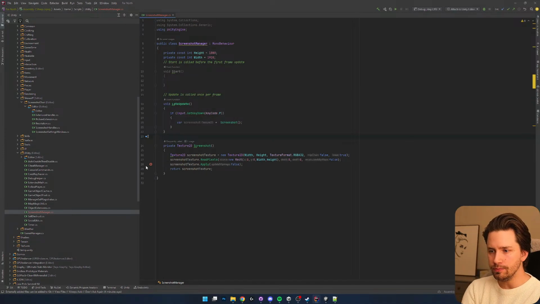Right now we're just capturing a specific texture, but if we have higher or lower resolution, I'm not sure if it's just gonna work.